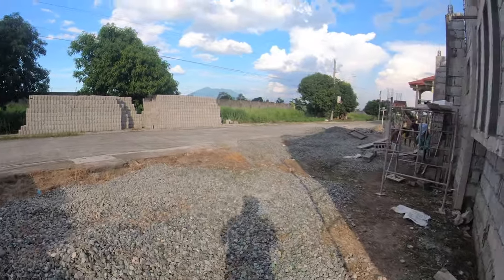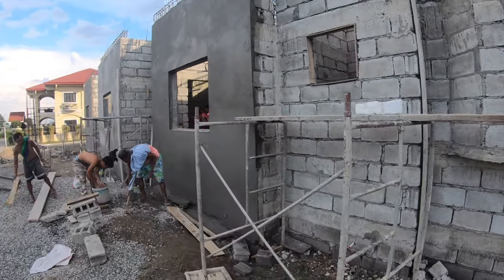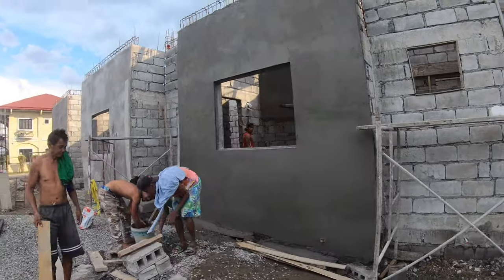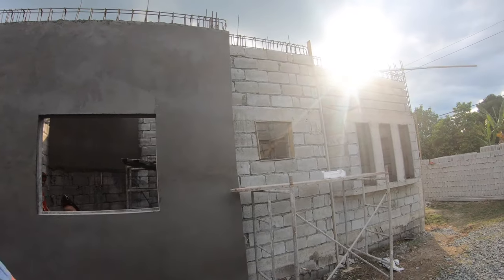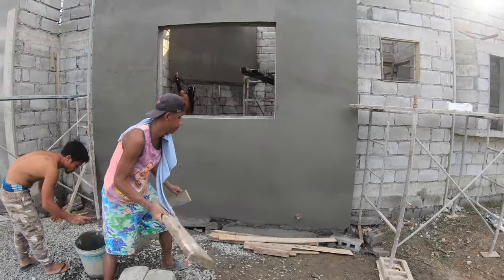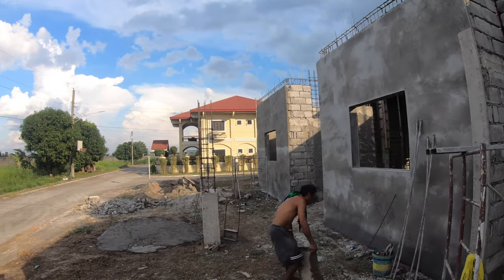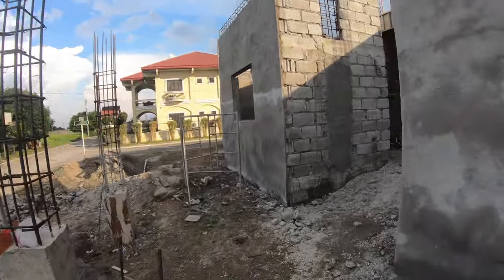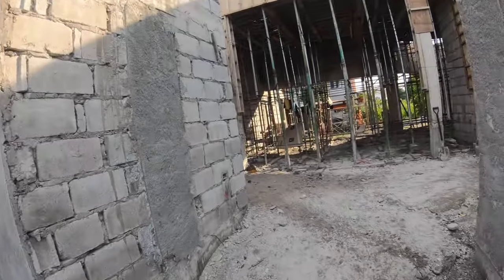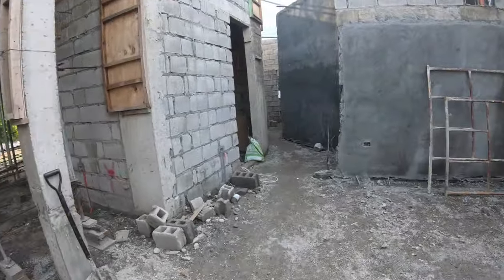All right, coming around to the front. This is the bedroom number 3 wall exterior, again with a semi-smooth finish on the outside. Got all of this done today, as well as the top half of the office wall. So this is the exterior of bedroom 3. Come on into the house. Inside of bedroom 3, let me go down the hallway here.